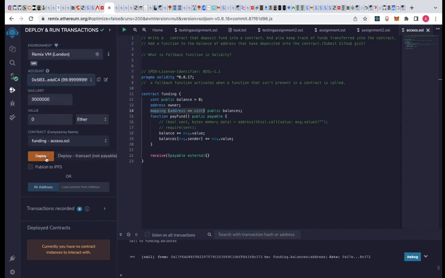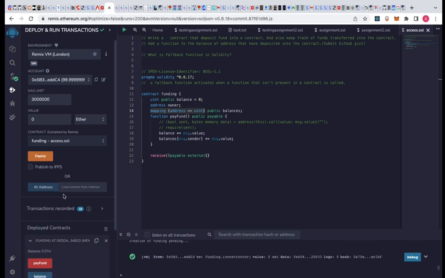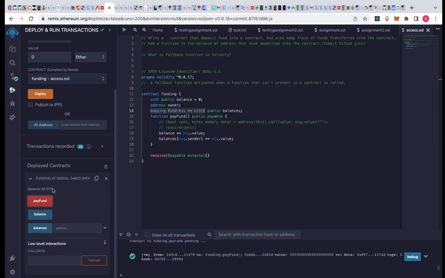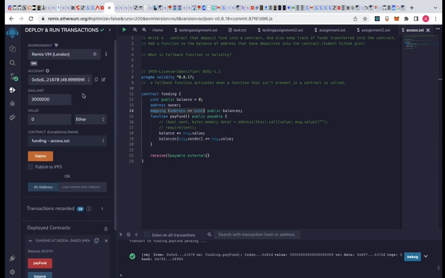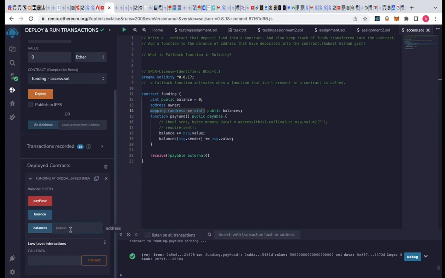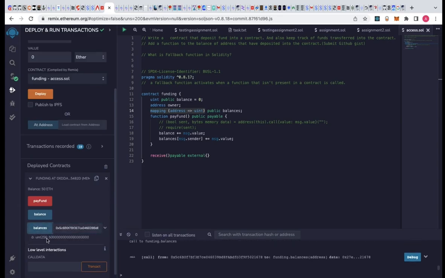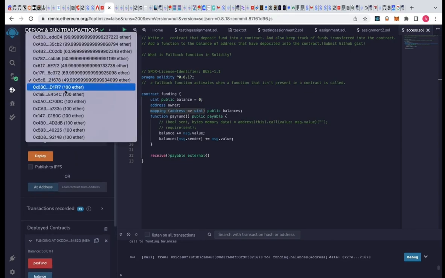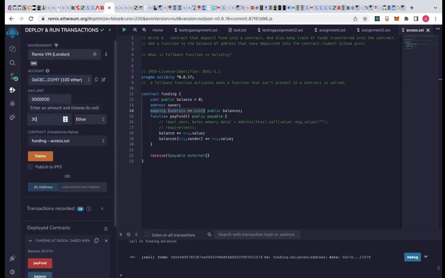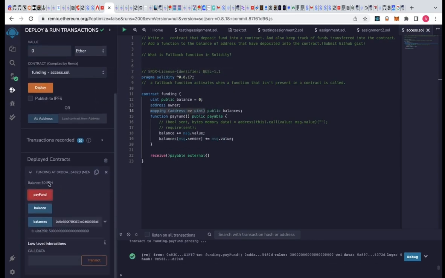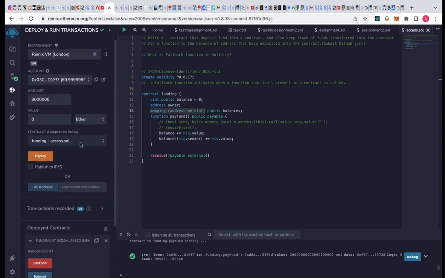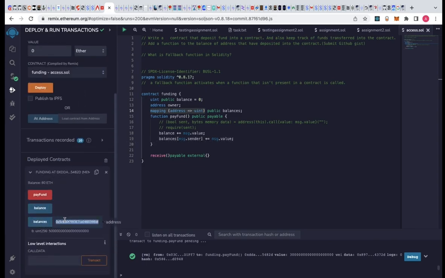So if I deploy this, let's say this user wants to send 50 ETH, then pays fund. So 50 ETH gets into here, and if I want to keep track of the amount the address sent in, it shows 50 ETH. So let me change this address and try to send 30 ETH from here. 30 ETH, then pay fund. See, the amount increases, and if I check the amount the address sent, it should be 30 ETH. So there we go. So yeah, that's that.